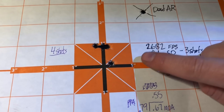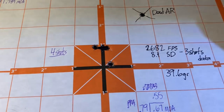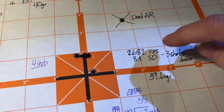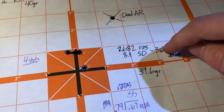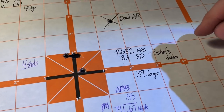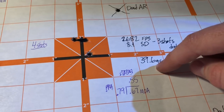So this is a 4-shot group, and man, 3 shots went right in next to each other. Really good looking, and then I had one flyer down here. That wasn't a pulled shot or anything, that's just how it shot onto paper. So these average 2682 feet per second, 8.1 standard deviation. I guess one of my shots actually had an error on the chronograph, so only 3 shots is what this average and standard deviation came from. But this was 39.6 grains of H4350 shooting the 147 grain ELD Match bullet.